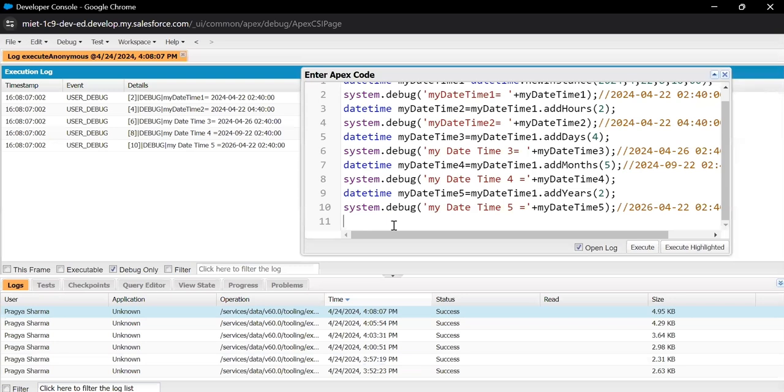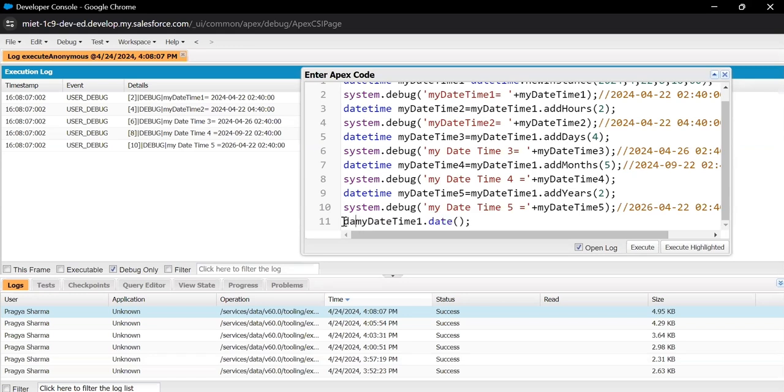My date time one, I am only interested in the date part by using this date method, and the value that is returned is of type date. We are only fetching the date part of it.